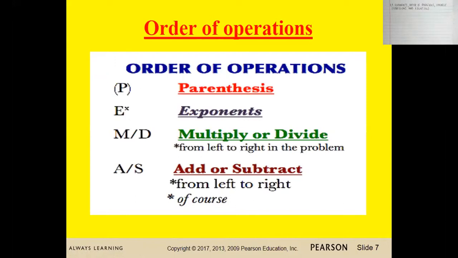The reason I bring this up is a lot of people remember the phrase "Please excuse my dear Aunt Sally." That is good in some things, but the common mistake is when you get to the multiplication and division and adding and subtracting, because you don't always multiply first in order of operations. When you are multiplying and dividing, you always do whatever comes first, going left to right in the problem. Same thing with addition and subtraction, we always do from left to right.